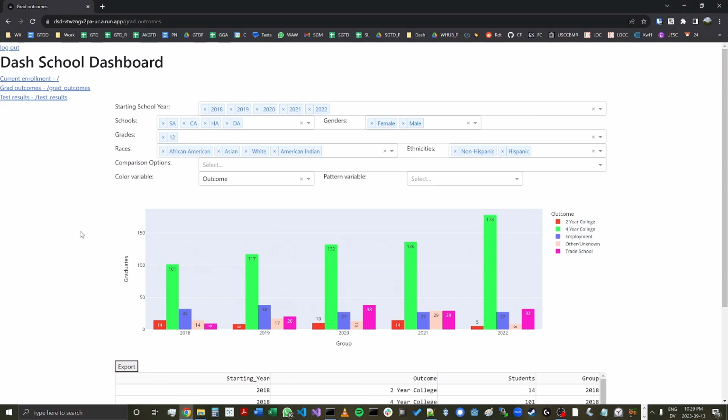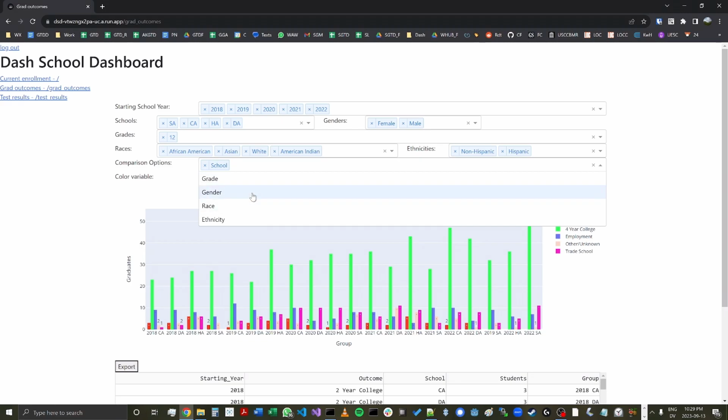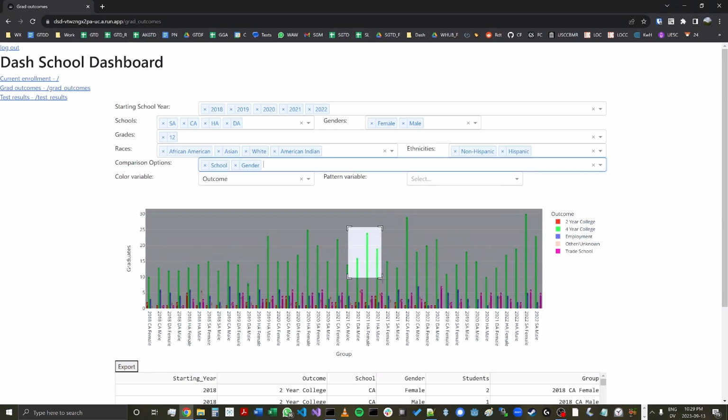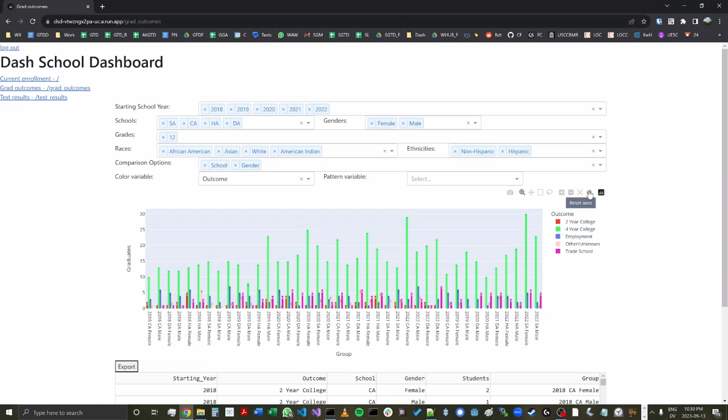So Plotly has a lot of great built-in chart tools as well. Say that we have a busy chart, like graduation outcomes by school and by gender. We can then just hover over the chart and click and hold to select one particular area, and that lets us focus in on one part of the chart. To undo that, we can just press Reset Axes to get back to the original chart. We can also filter data using the legend, which is very convenient. So if I want to deselect 4-year college outcomes, I can just press it once.